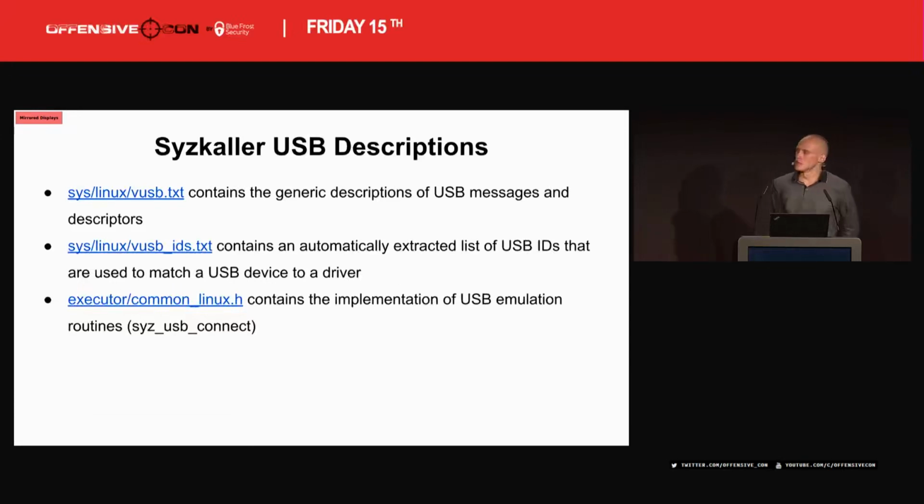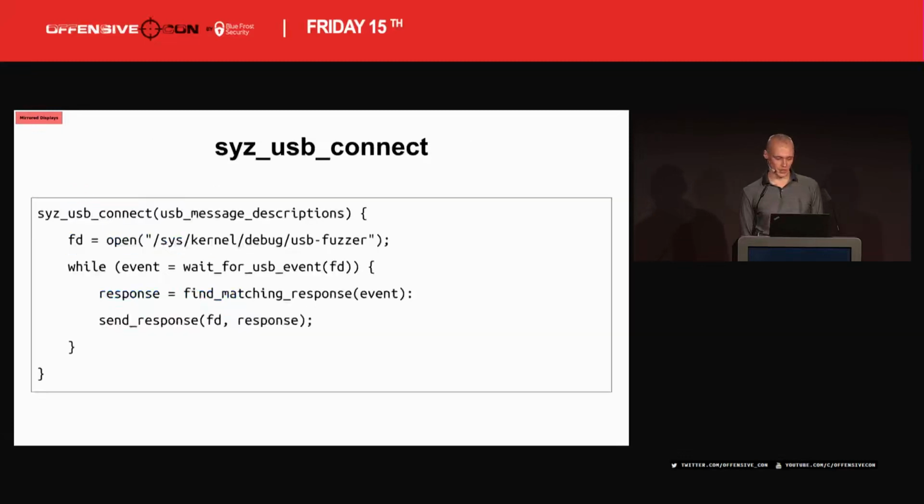The part that I just showed you covers the different kinds of device descriptors. There's also the second part, which is USB device IDs. What I did was run the Ubuntu kernel, if I remember correctly, or some equivalent kernel, and at runtime I got all of the IDs for the different drivers that this kernel uses. Then with a script I converted them into Syzkaller descriptions. If you guess IDs randomly, it doesn't work very well, and even coverage doesn't really help with that. So just having a list of different IDs helps a lot.